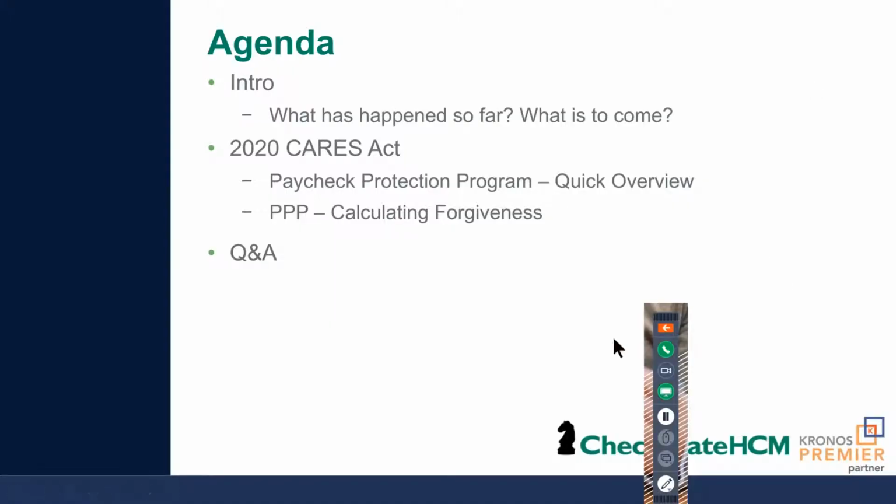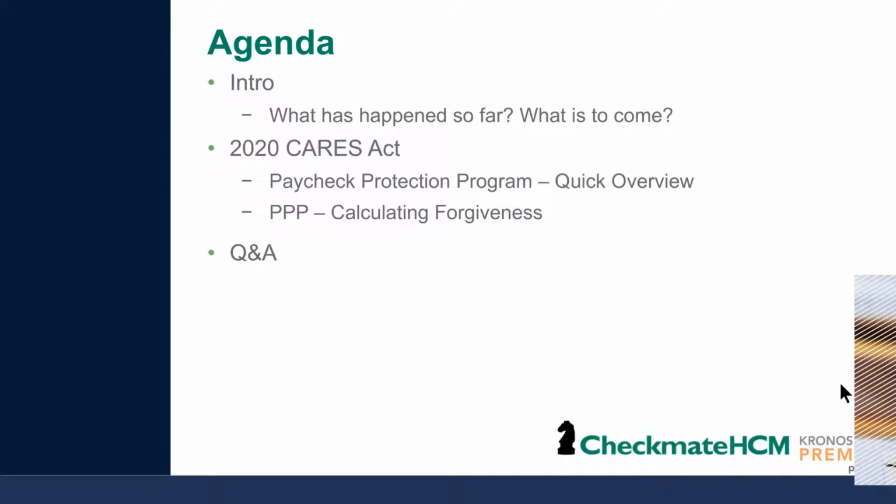Before I spend any amount of time in the particulars, I find on all of these presentations it makes sense for us to talk about what's happened thus far and what's to come, especially now that round 2 of the PPP loan program launched on Monday, and my mind is kind of blown that it's not shut down again yet, but any day now they'll have tapped out the rest of the cash in PPP round 2.